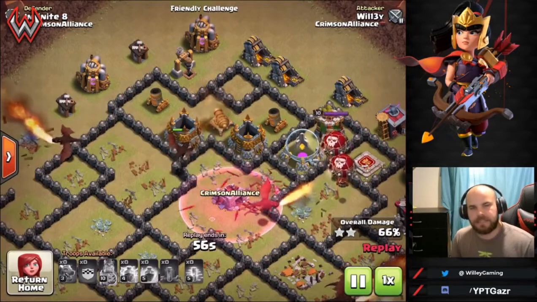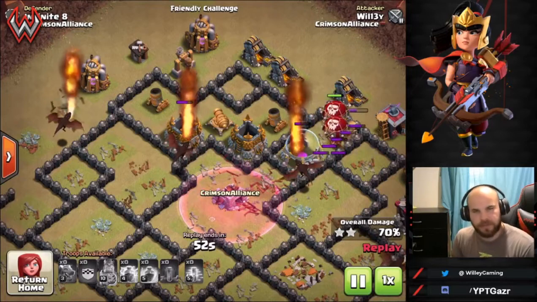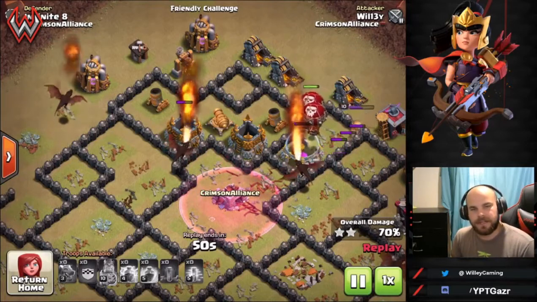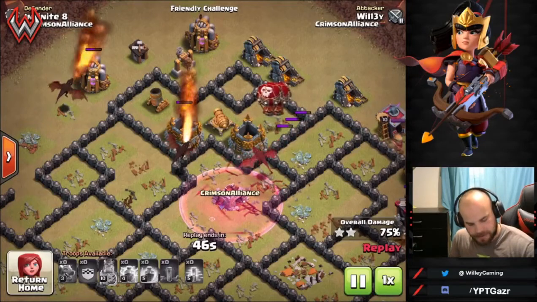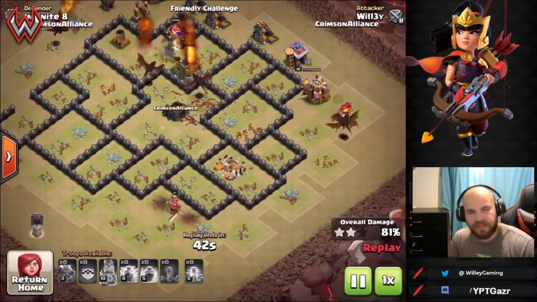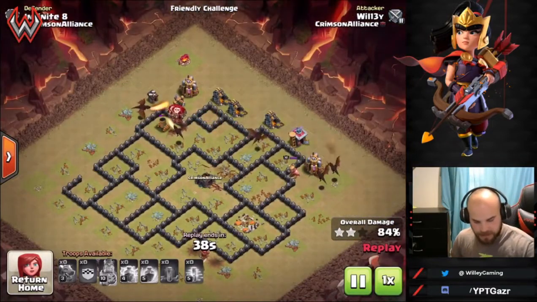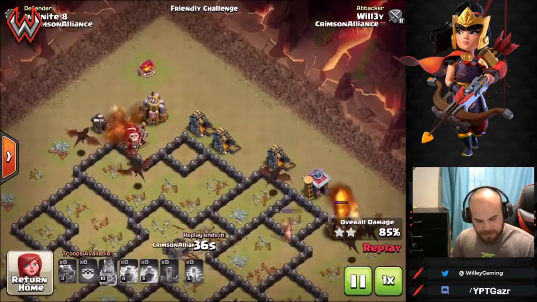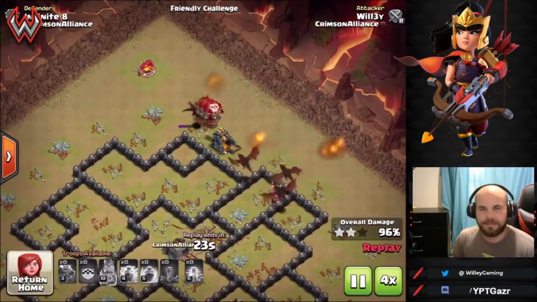If you can keep your king out of the clan castle radius, your dragons are not going to pull out the troops that don't target air. So the balloon and the Valkyrie would not have come out if I was keeping the king out of the clan castle range. So that's something else you also want to keep in mind when you're setting the funnel. But I've got a bunch of dragons up, got my balloons up, this base is smashed. Let's speed up that cleanup and then take a look at the next base.